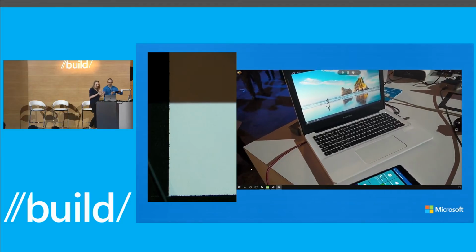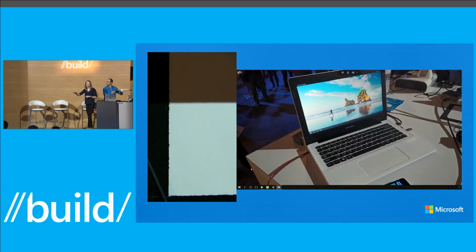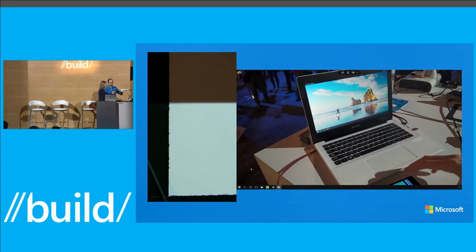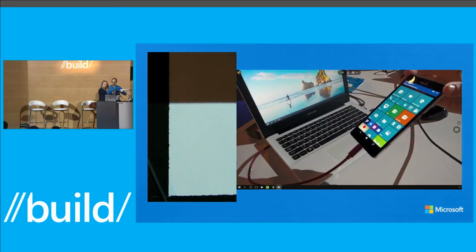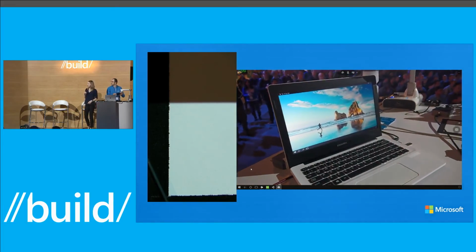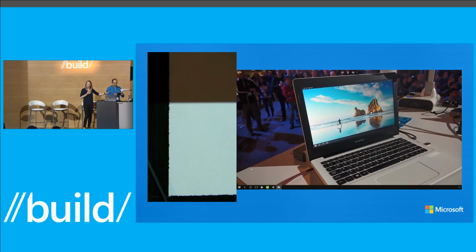So this is not a PC. This is a screen with a connected keyboard and touchpad. And my phone, if you can kind of zoom in on the phone here, is plugged with a USB Type-C wire directly into this laptop form factor. And that desktop that you're seeing is not a PC. It is my phone powering that screen.